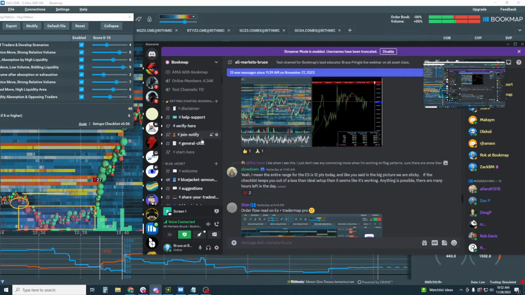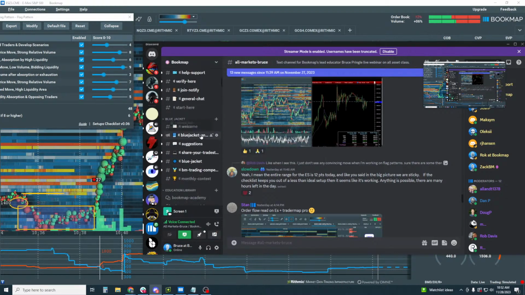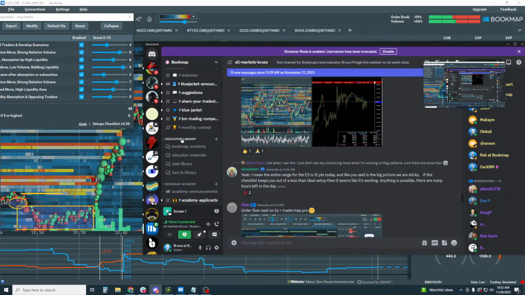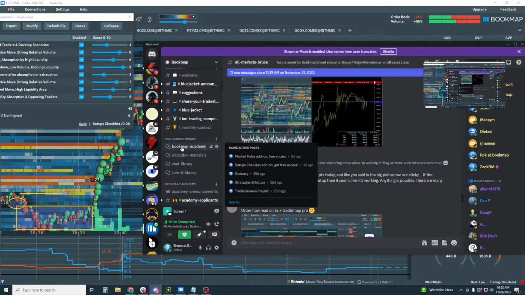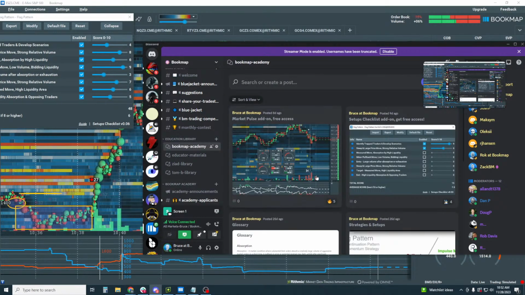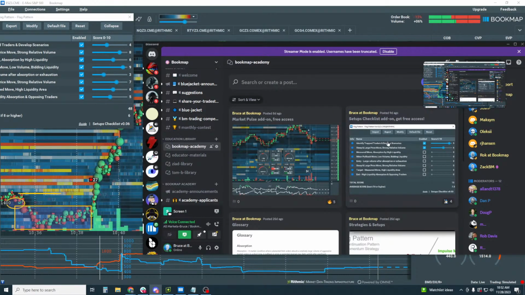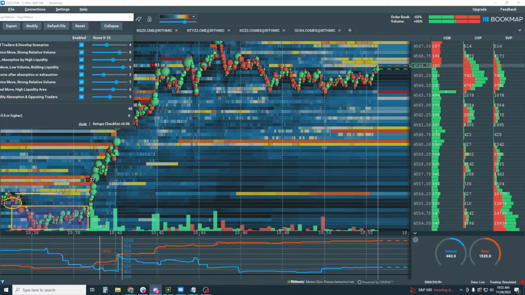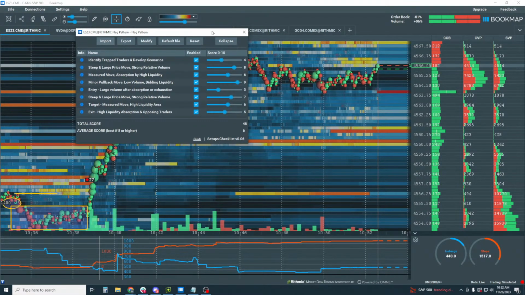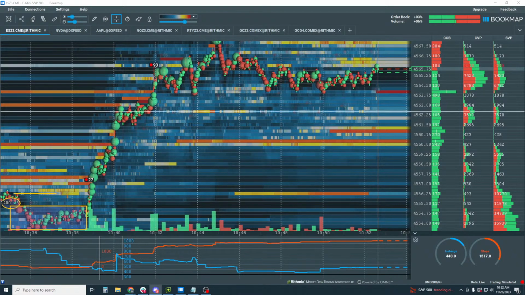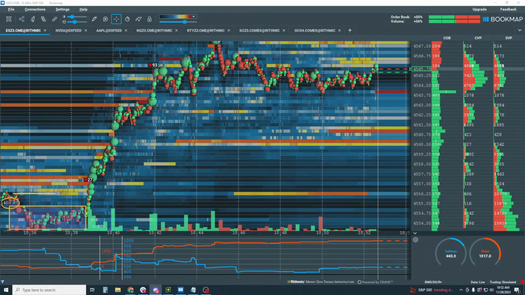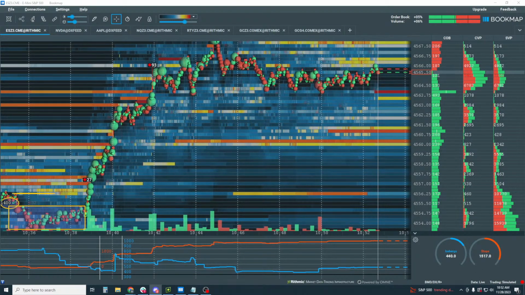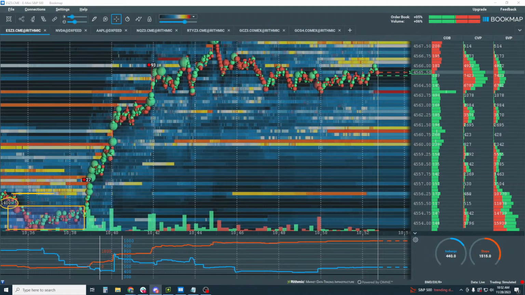All right, so just scroll up here and in the education library, go to Bookmap Academy, and you'll see the checklist here. Click on it and you'll find the download link. For Market Pulse as well, click on here and you can download it as well. In fact, I wanted to go through the Market Pulse stuff with you guys today. So let me continue on with the questions, and then I'll get to Market Pulse.